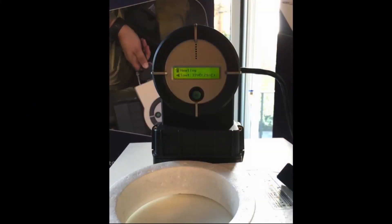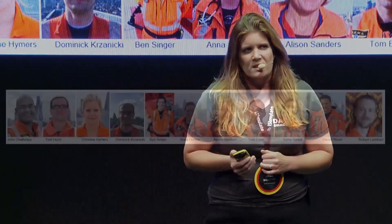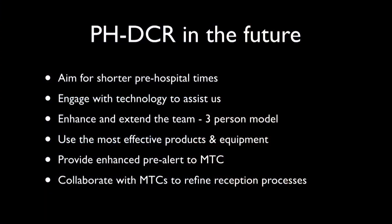Our heating devices need to be improved and we're just trialling a new one. But our biggest problem at the moment is we have a two-man team with multiple things to do on scene, and sometimes it's only the doctor that's able to deliver all of the critical interventions. So recently we've appointed another 11 consultants who will provide additional teaching and training, clinical decision-making, better competency for rare procedures such as REBOA, and we hope will shorten our pre-hospital times for our damage control patients.